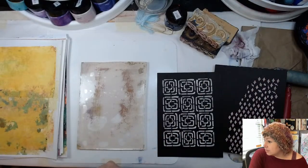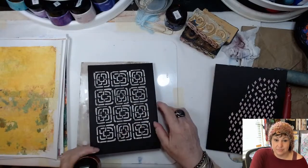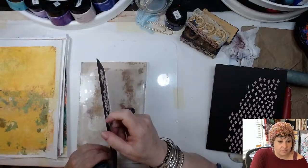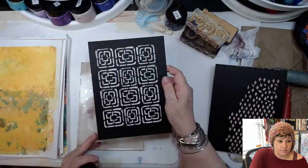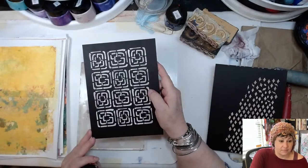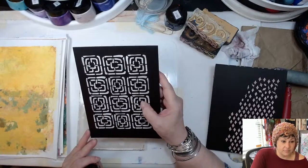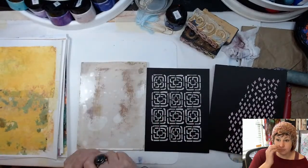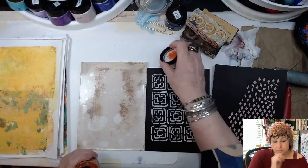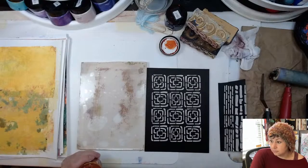What are these? What's our time? Well, you've got 20 minutes. These are pieces of chipboard that I have stenciled onto with different paint. This looks like it's either Golden or U.S. Art Supply. It's not light and fluffy, but I'm hoping it has enough loft that I can do it. I actually made these originally because I wanted covers.